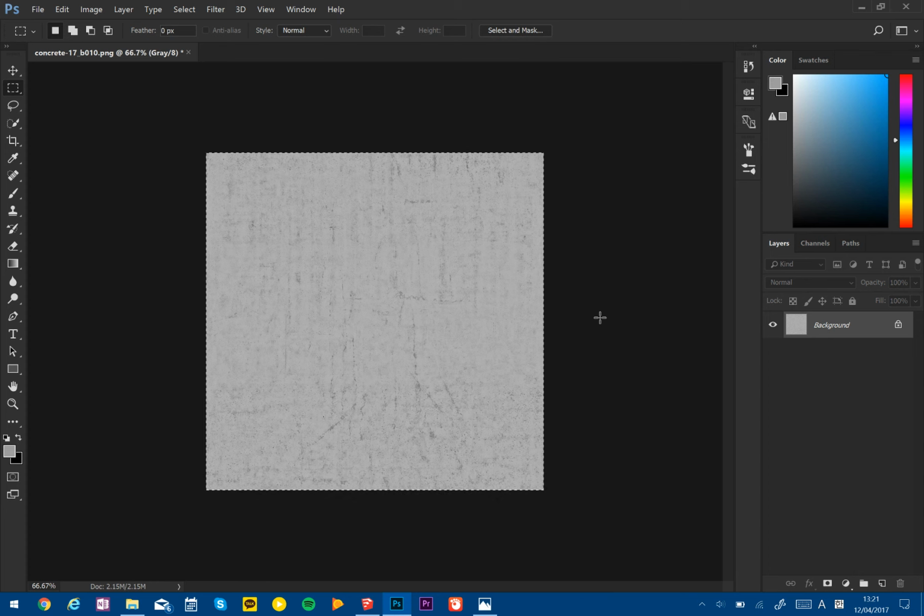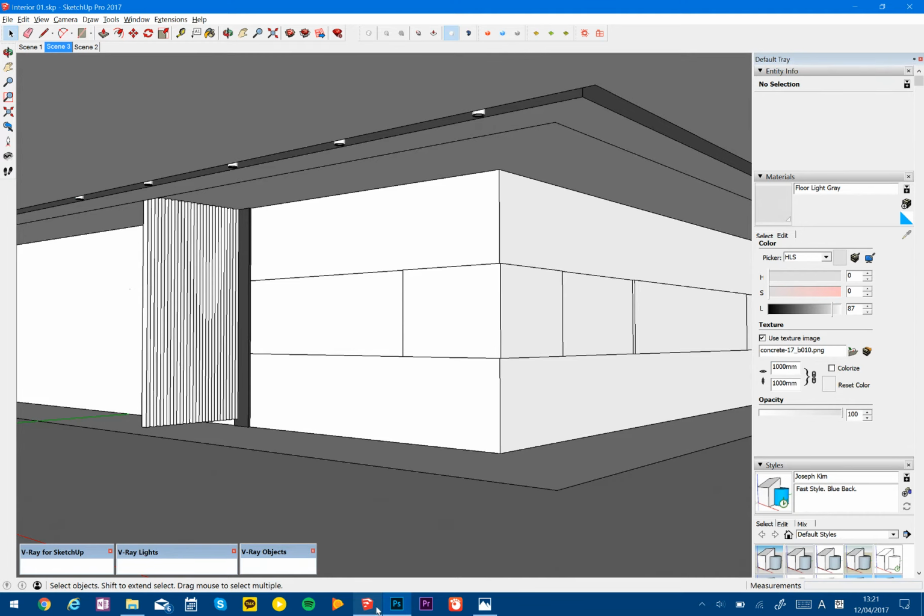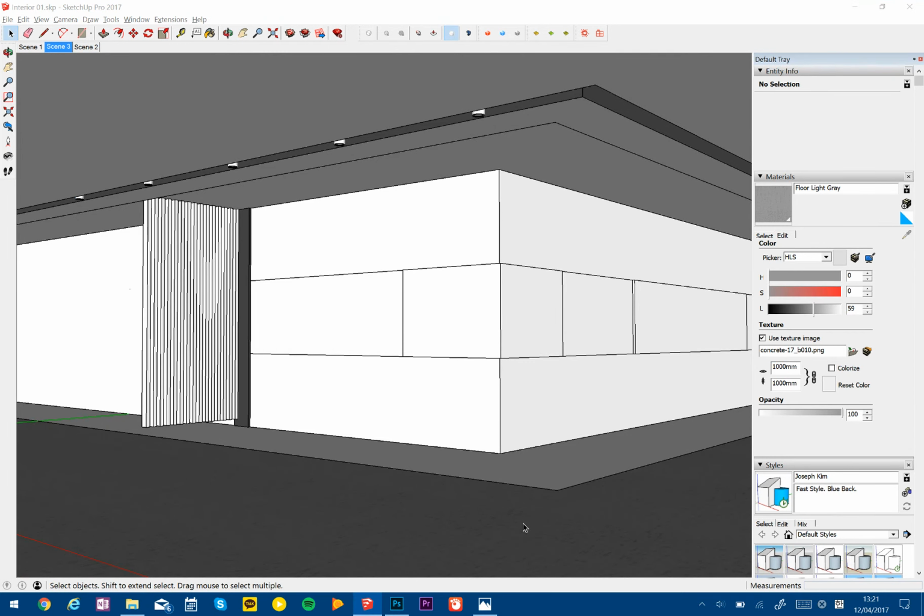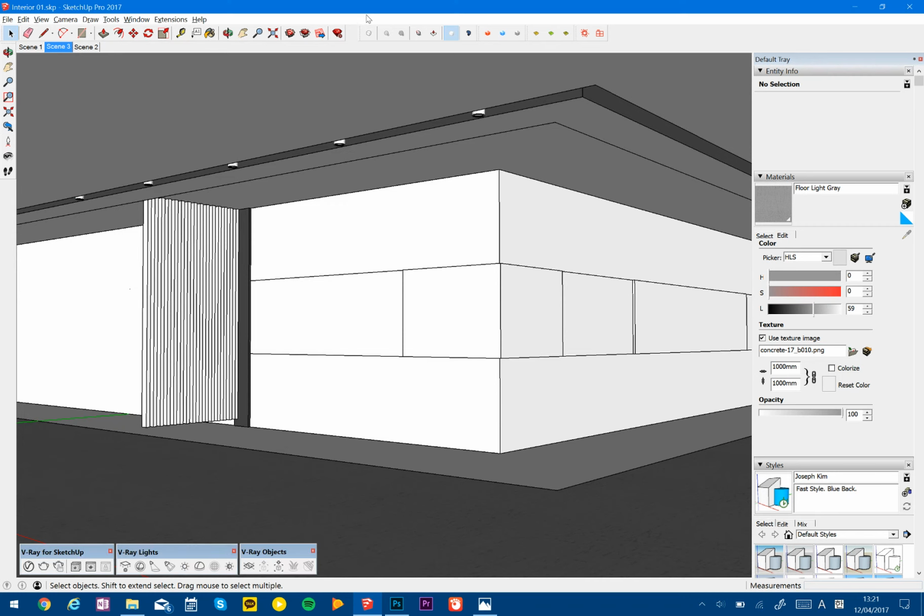Now, I'm just pulling that onto Photoshop and then editing. And if I save this, so I hit save, and now it just saved. If I go back to SketchUp, you'll notice that it's sort of darkened, and it's just loading back in. Now, V-Ray will respect that for the time being, unless I tell it otherwise.